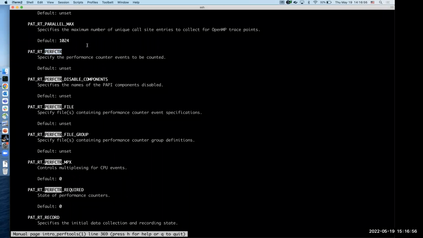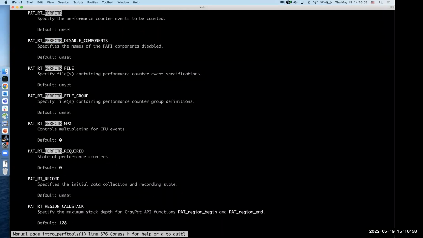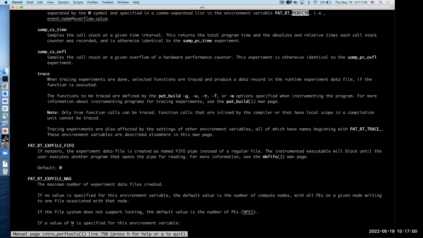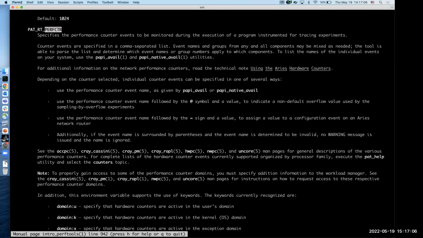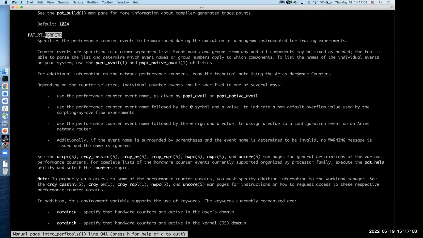Okay, so how do you know which events to set? So if you scroll down even further or just search for this, you'll see that they're specified in a comma separated list. And then how do you actually know what the counters are named? Okay, so there's two ways of doing this.